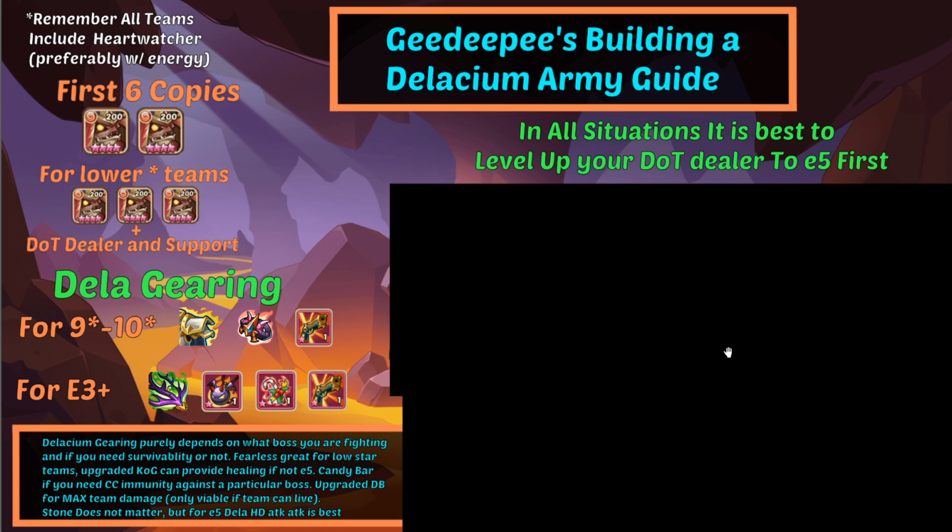This way your Delacium will be able to heal back up with its abilities, because normally Delacium will not be able to heal up unless you have a Rogan buff on you, you have a Belrain, or you have an E5 Delacium where you can take the first E5 enable and heal off of his abilities. But if you have an upgraded Kiss of Ghost, you do kind of gain the ability below E5, so that does help provide some sustainability. But typically, if you're running 9-star or 10-star, you're going to be running damage reduction, so Fearless or King of Demons here.